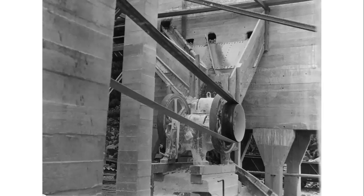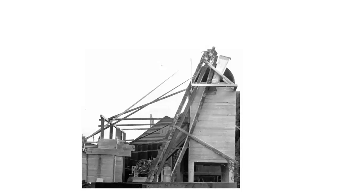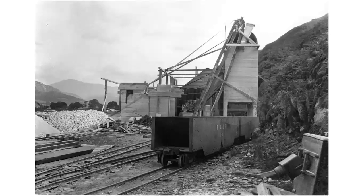And then we have a photo and you can see the chutes coming down to this breaker. And this one's quite good because it gives us a point of reference in the next picture. The wheel affair that you can see is actually the side of the breaker. And you can also see behind the black vertical pipes from the original extension to the engine house. We're moving along. And just a slightly wider shot. And in the right-hand corner is the top of the previously mentioned Haywood tipper, which didn't survive to go in the museum.